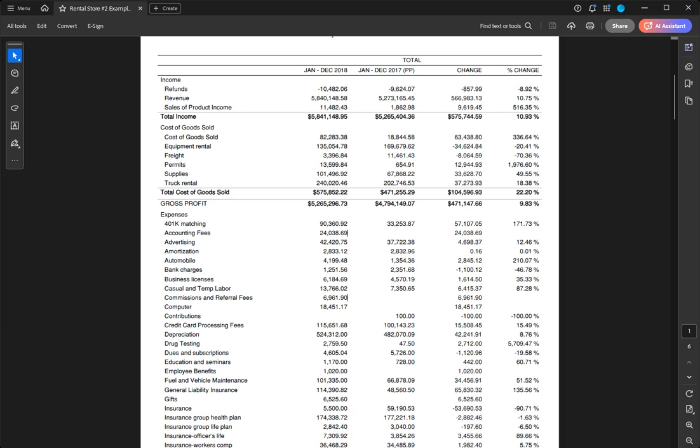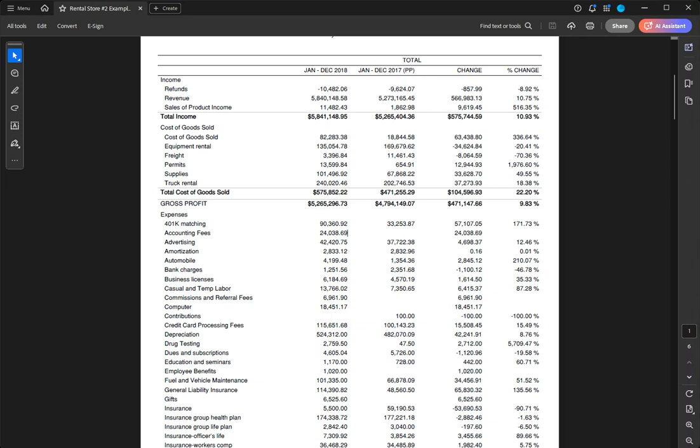Okay, let's talk about commissions and referral fees. Depending on how your business is set up and the location and how you guys like to work, you may be running into commission and referral fees. But this is another area similar to advertising where we paid $7,000 in fees and maybe we didn't have that in the prior year, but that also helped us to get this $575,000 more in revenue. So we want to look at all of that together and make sure that it makes sense. We've got some computer expenses, might be some software and internet.